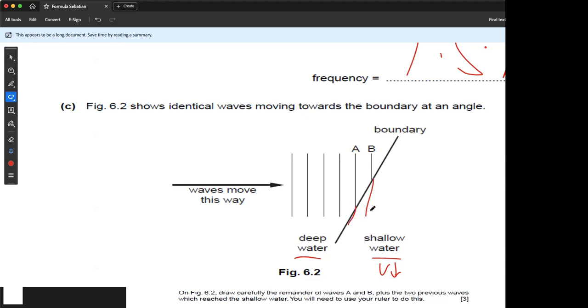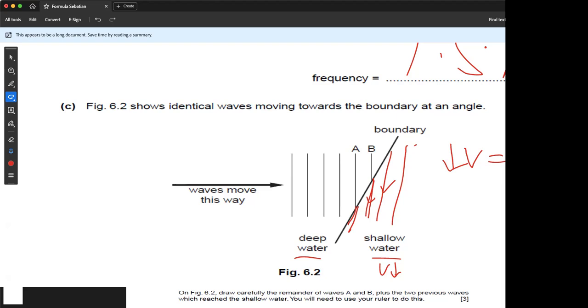Once you draw the first two, make sure that when you draw the third one, they are all parallel to each other. Then you just draw and draw. And make sure that the wavelength is smaller, but you don't actually need to purposely do that, because once you start lagging the wave backwards, automatically you'll notice that the wavelength becomes smaller, which is in line with the v equals f lambda formula. Because you know that frequency doesn't change, a decrease in the speed is going to decrease the wavelength.